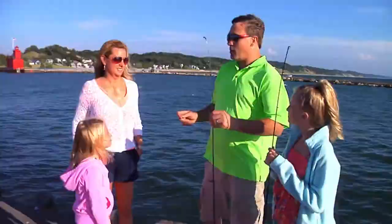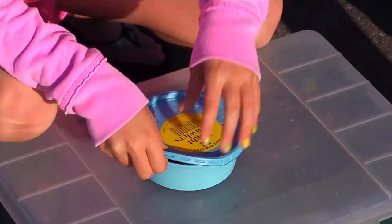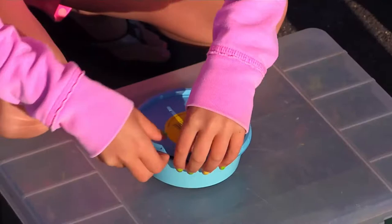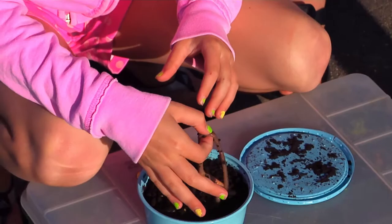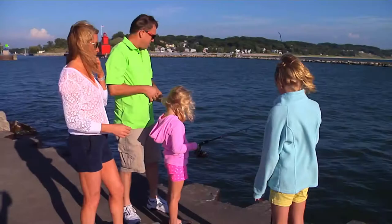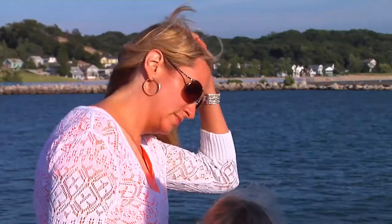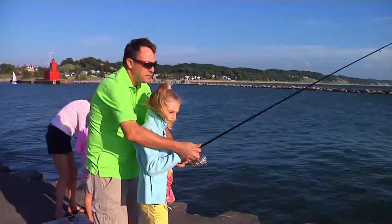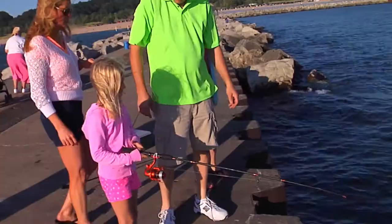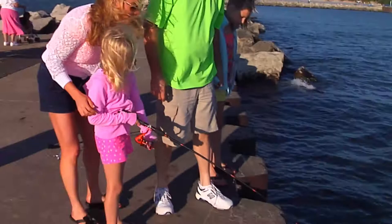We're going to do fishing today — two types: one with worms and hook and one with casting. Shae's doing the worms. Don't be afraid — they're going in the water. Grab a good one — up and through. You want a big fish to pull on it — and that's when you yank it up. We're going to do some casting — you go like this and you let go of your finger. I caught one! Bring it up. Oh my gosh, it's huge — it's a catfish. Look how big it is.